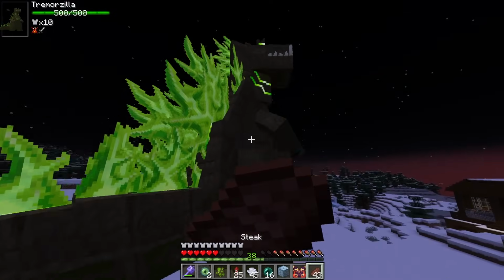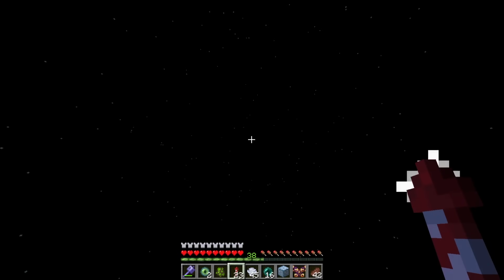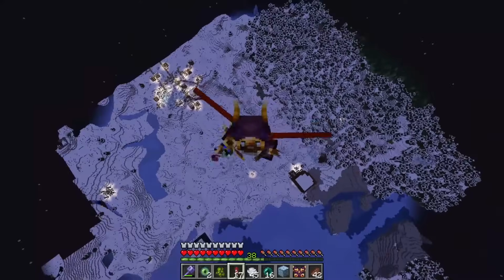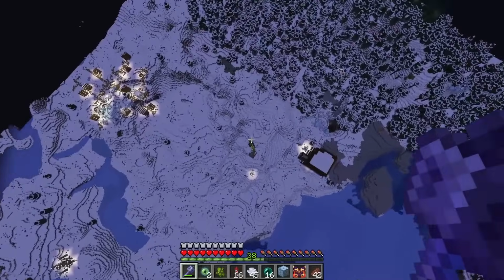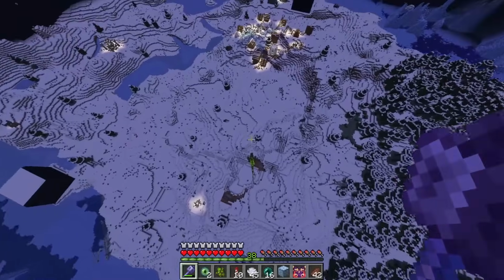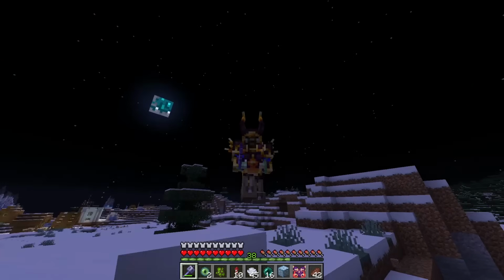Okay, I want to see if I can just one-shot the Tremorzilla. This thing has 500 health and it has an insane regen, so... okay, don't go too far, please. I'll be back. Yeah, just stay there, please. Stop moving. Yeah, there we go. Oh my god, he's becoming so small. He's so small! Okay, I think that's enough. Are we close enough? I think we're close enough. Come on, don't move. Okay, I think that's enough. Yes! Oh my god! This is so broken! I hate it, but I love it.